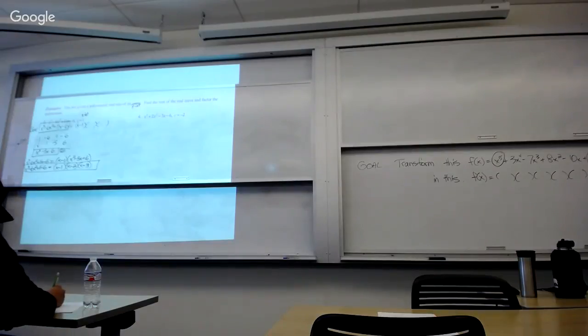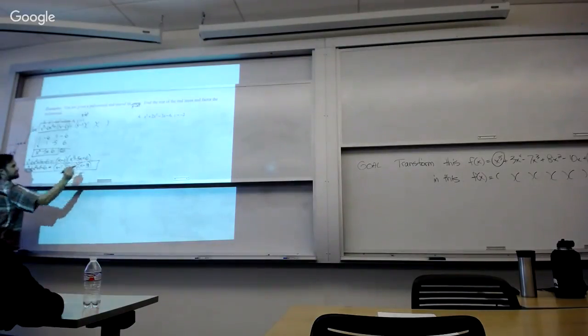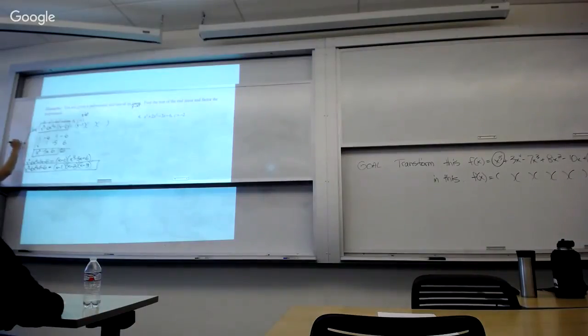Because now I know where all the x-intercepts are. I have an x-intercept at 1, at 2, and at 3. My graph is a cubic, so I know that my end behavior is going up and then down. I also know my y-intercept is negative 6, so I can come on down here to negative 6, put my y-intercept. There's my end behavior. Each factor has a power of 1, so they all slice. And here's a picture of my graph.